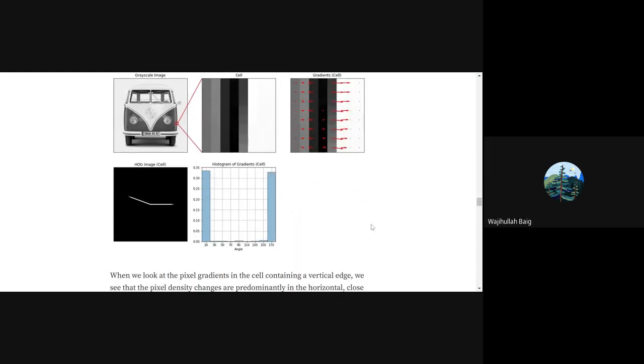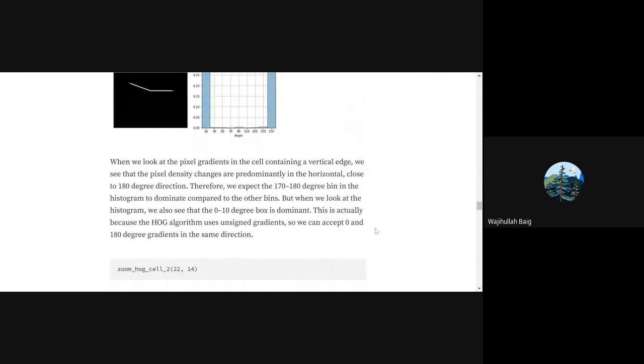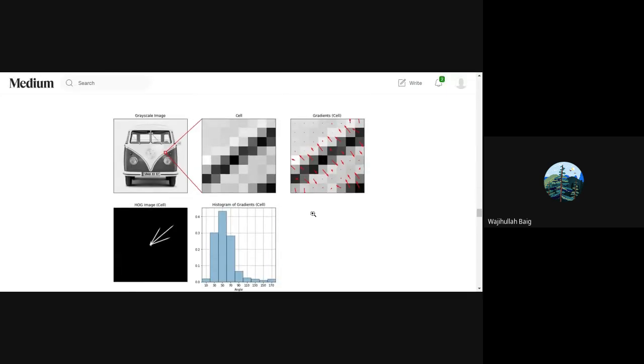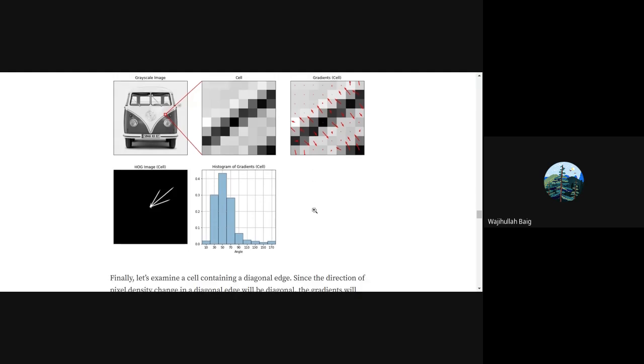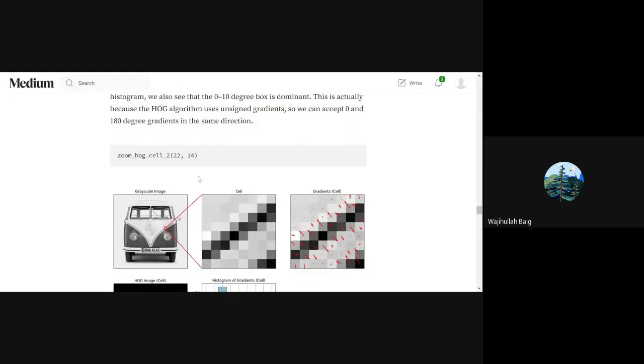Likewise, on the other side, you can see this is for the corner of the car, and so on and so forth. Most of the features here are diagonals, around the 45-degree angle. It's like 30, 40, 50, because you're going to have a histogram with a lot of values spread out. Don't think it's only 45 or 50 degrees, because it's a spread of information. The gradients are varying. That's why you have a histogram like this. This is how the features are calculated. I'm going to stop my sharing.